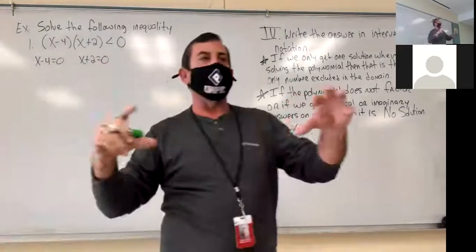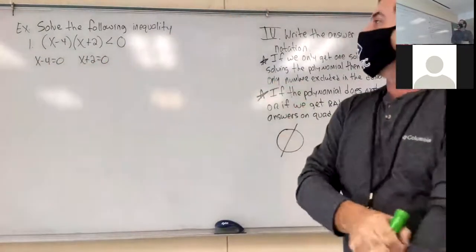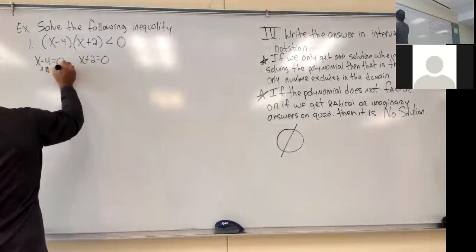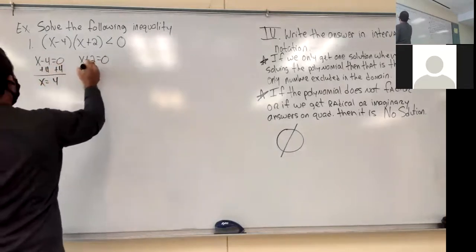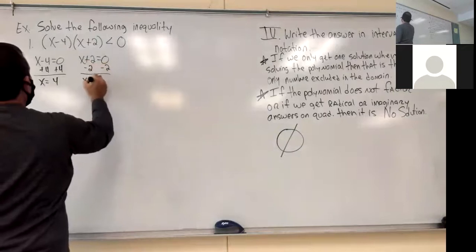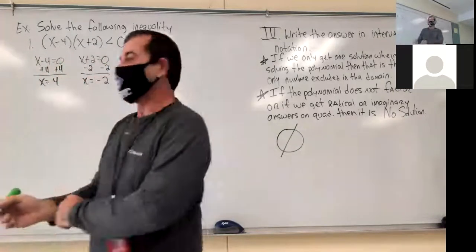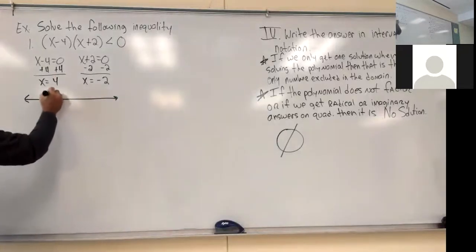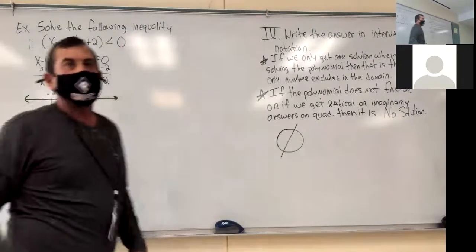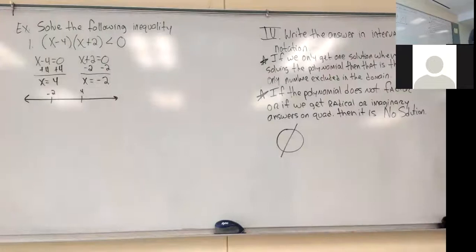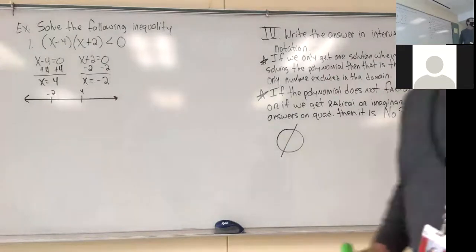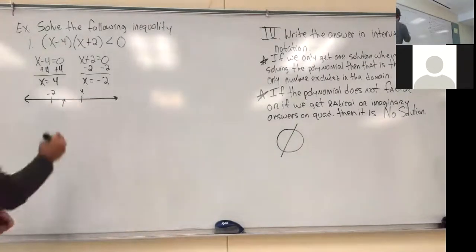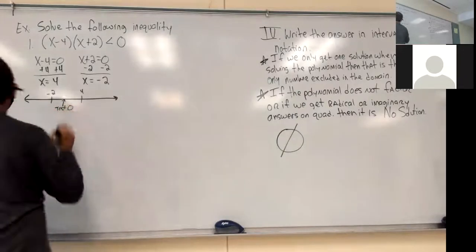And then once I solve them, I'm going to set up my number line, okay? So it looks like we're going to add the 4 to the first one? Subtract that one. So I get a 4 and a negative 2, right? So I'm going to put them on my number line now. Negative 2 would be on the left side, and my 4 is on the right side. So my test point will be 0 every time. And I know 0 is in between negative 2 and 4, right? So I'm going to test 0.